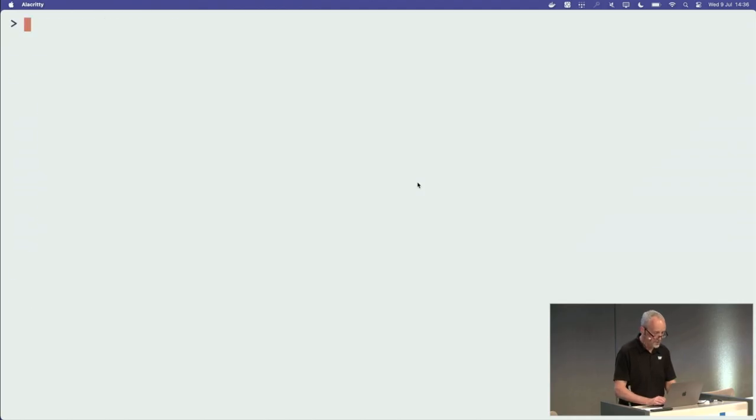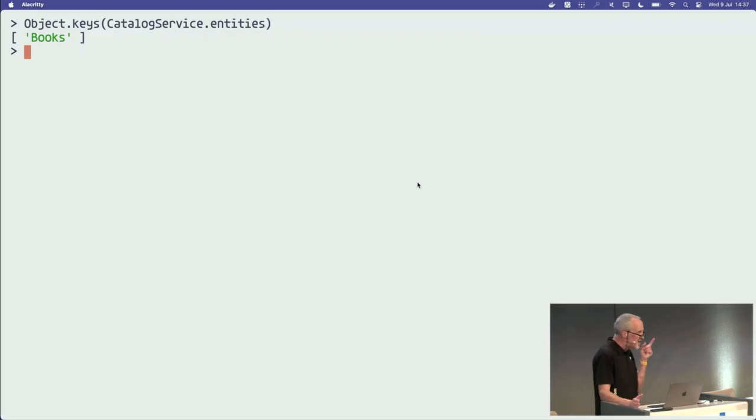So we can say, for example, Object.keys catalog service.entities. Okay, it's not super exciting, but at least we can see now there's something in it. And of course, we can also use, for example, destructuring. Who doesn't like a bit of destructuring on a Wednesday afternoon?